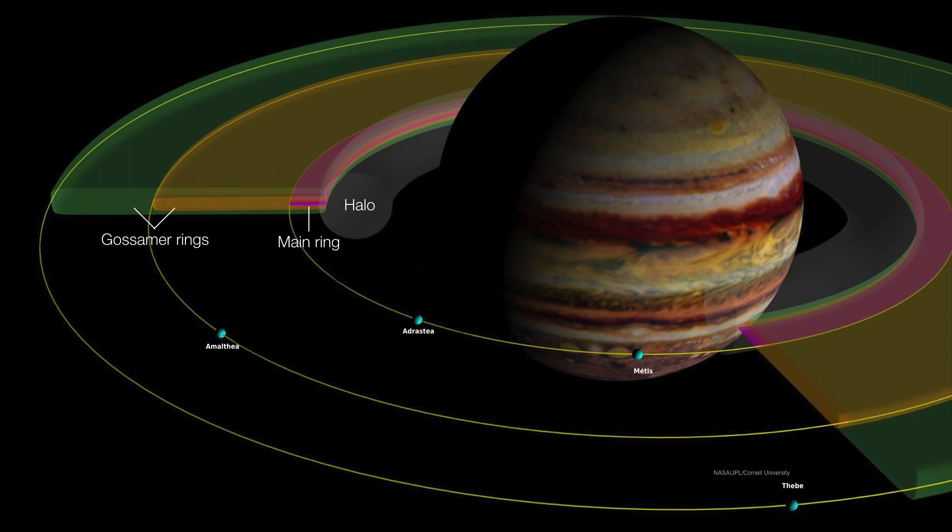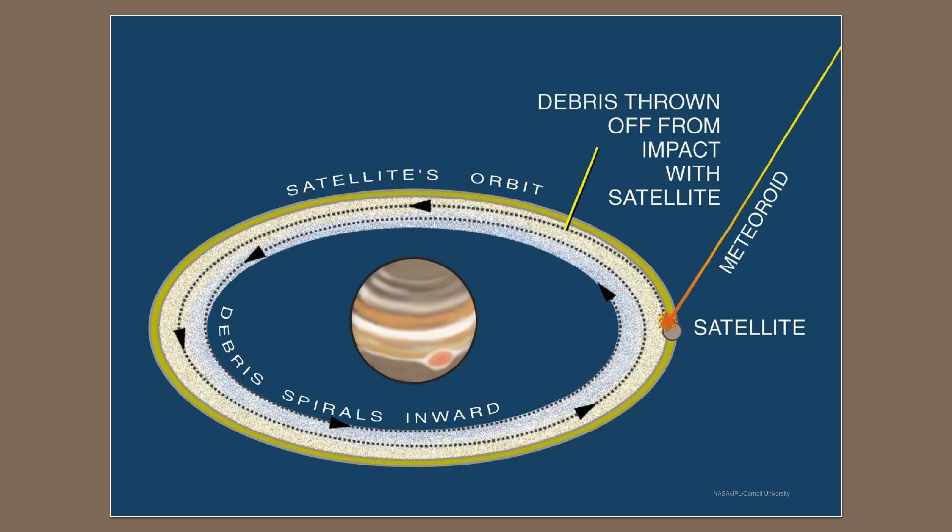So they maintain an inner halo which is like a giant donut of diffuse dust. There's the main ring that we can see from behind the planet and then we have these two gossamer rings which are even more diffuse but the source of the dust that makes up the ring are really meteoroid impacts. These moons are very tiny they don't have a whole lot of gravity so the particles that are kicked up off the moons just enter into an orbit around Jupiter and eventually they spiral inward and they fall in toward the planet no problem because there are always more meteoroids pelting away at these inner moons kicking out more dust. So these rings are constantly being replenished.